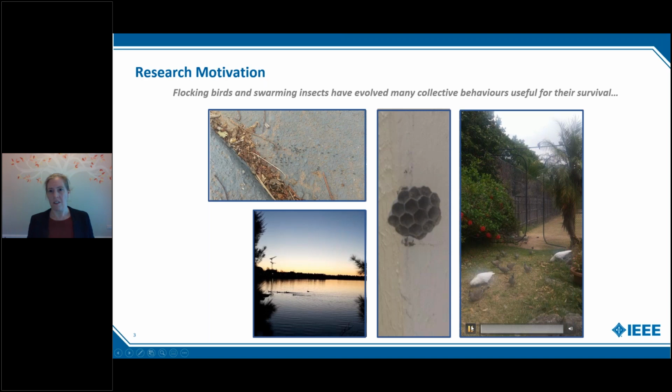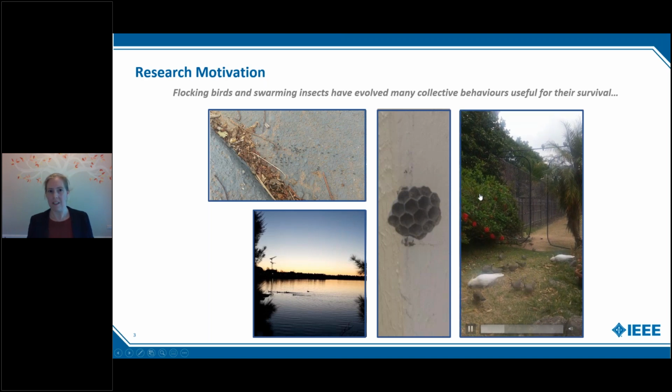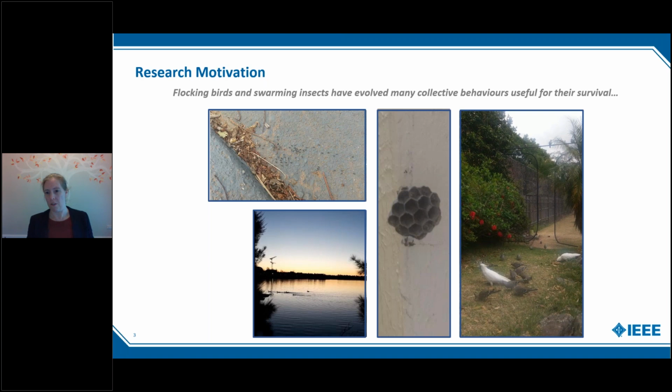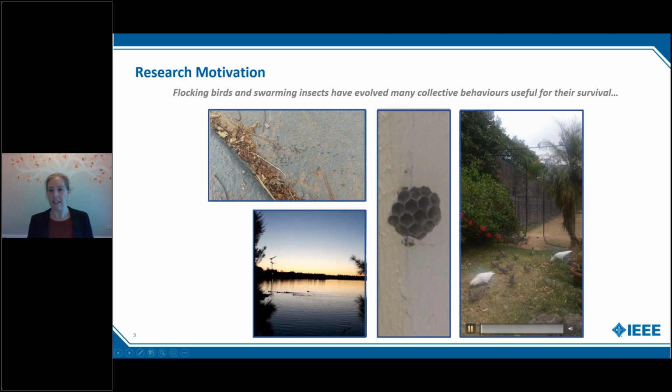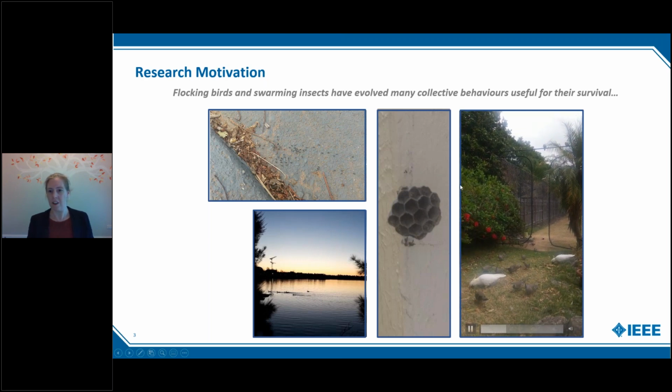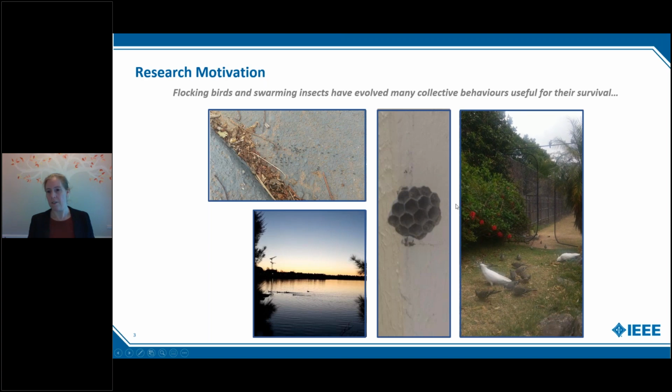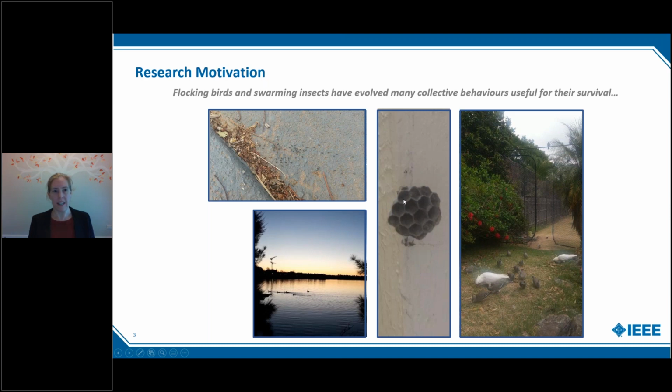This one over here is a heterogeneous flock, so we've got two different types of birds that are foraging. We actually threw some seed there and they're eating from that. Some of the birds are eating, and you'll see some of them put their heads up and have a bit of a look around to make sure that there's no threat in the area. So different behaviours in different animals there. And this picture in the middle is an example of collective nest building. This is a wasp's nest, and you can see the characteristic repetitive hexagonal structure that they put together. So these are all different behaviours that have evolved that are useful for the survival of these flocks and swarms.